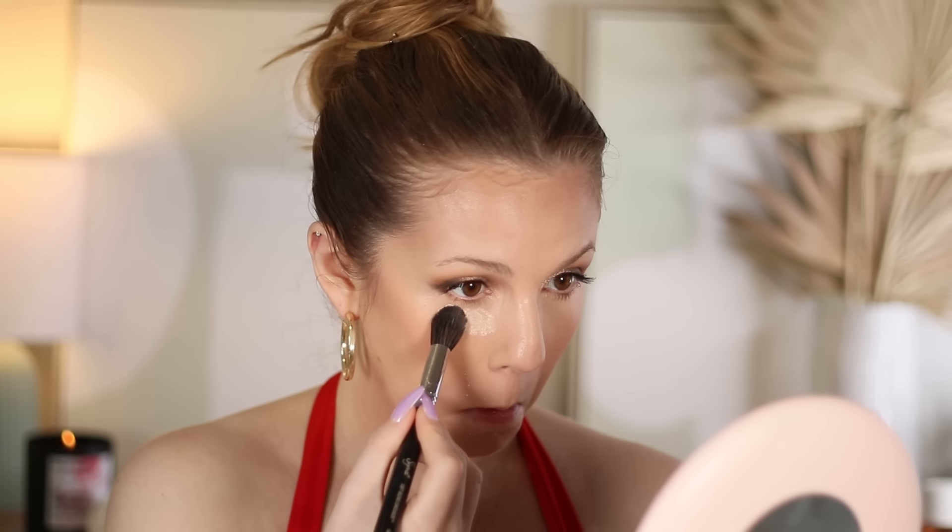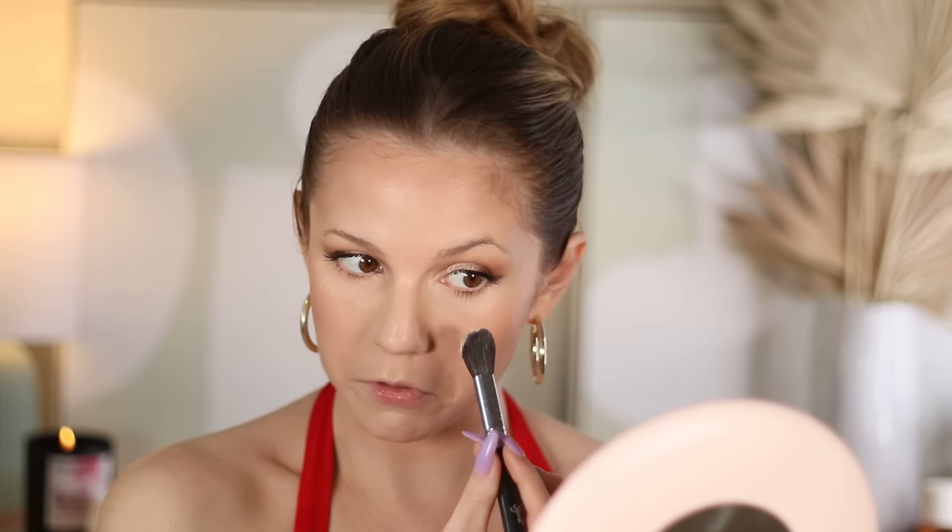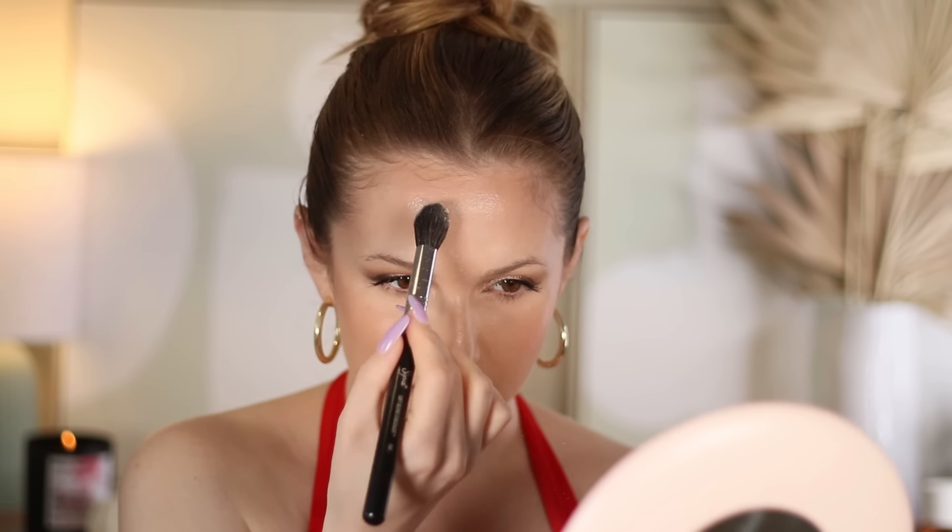For our loose powder baking, I'm using the e.l.f. Halo Glow. These days I use a triangle puff for baking, but at the peak of the baking trend we would use a brush — so I'm using a brush today. This is the Sigma Soft Blend Concealer brush. I'm just laying down a heavy layer, though not too much. It's funny — in 2016 makeup this was a must, just like contouring. You had to do primer, contour, bake. I'll do a little under the eye too, then dust it away.